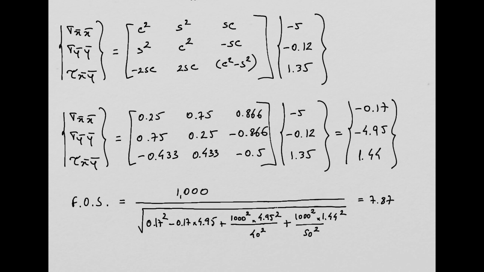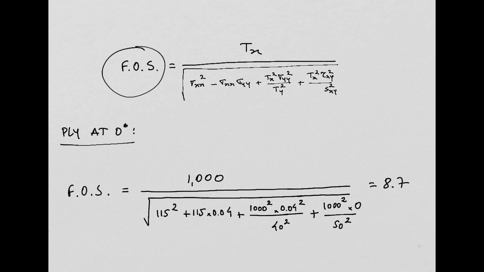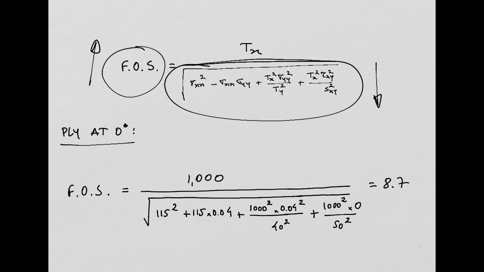No, we calculated these factors of safety for the different plies with different directions, right? So we are doing this analysis for each ply individually, right? So you get factors of safety for all these plies. Basically, if you look at the equation of the factor of safety, the reason why this is high is because, for a given strength, which depends on the material, this can be high only when what you have in the denominator is low. What you have in the denominator is the stress in the ply: sigma xx, sigma yy, tau xy.